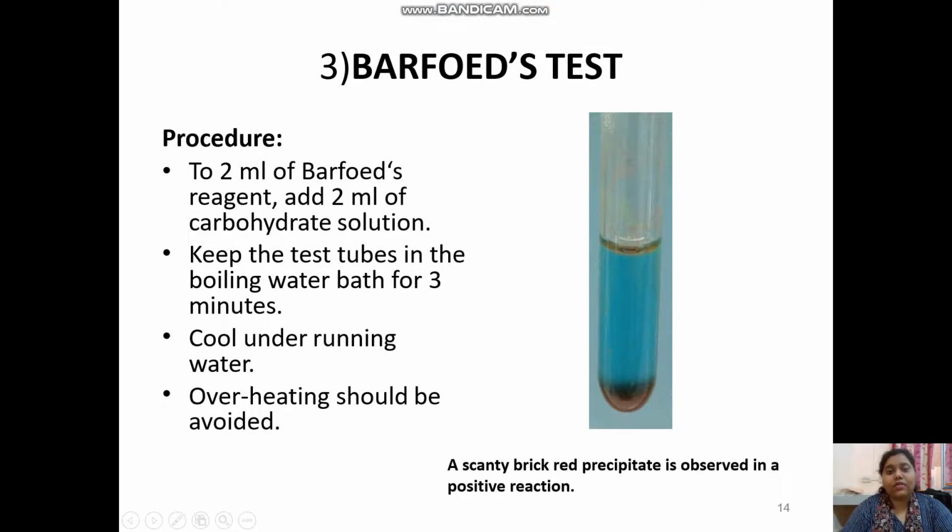So now comes the procedure for Barfoed's test. First of all, we have to take 2 ml of Barfoed's reagent and add 2 ml of carbohydrate solution to it. Keep the test tubes in a boiling water bath for 3 minutes, then cool under running water. Overheating should be avoided.